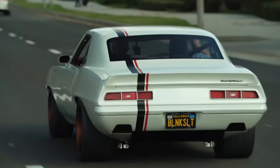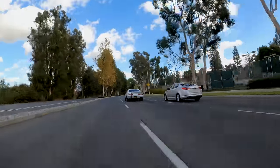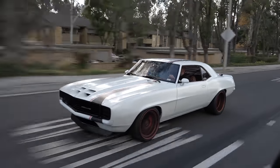Boy, it wants immediate input down at the lower RPM. Oh, yeah. This car's pretty bitchin', I gotta be honest with you, man. This is really a slick car. It took me a little bit of getting used to. Again, I got some modern cars as well, and those are real responsive, and you adjust to it, right? Especially if you have modern performance cars.